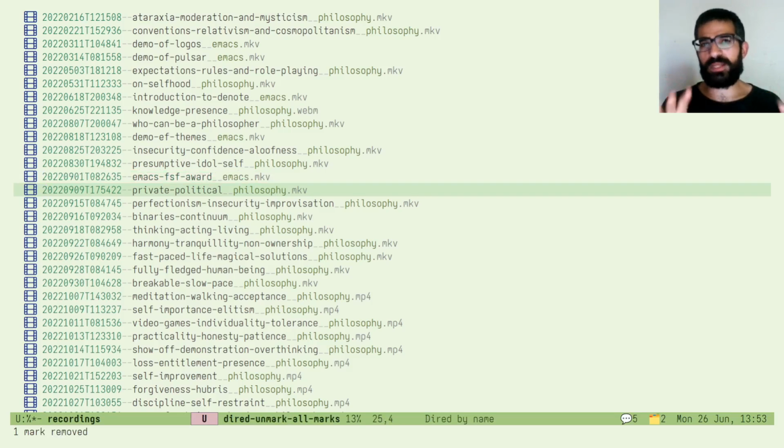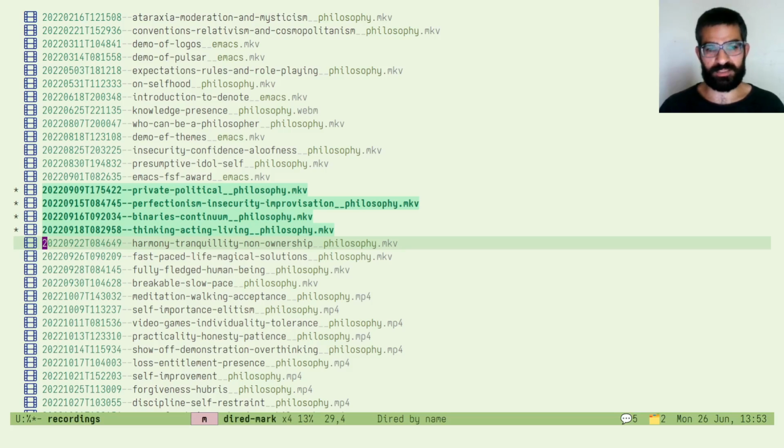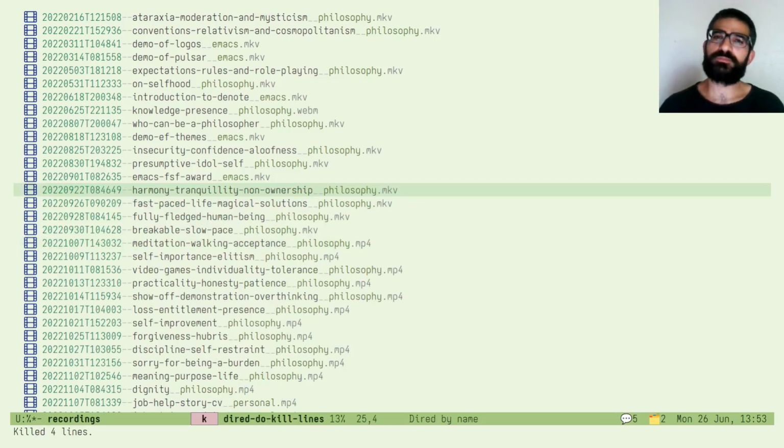When you are in the directory editor of Emacs, you can temporarily hide items from view. So if you mark some items and type the letter K, it will remove them from the current listing. It does not delete them, it simply hides them.